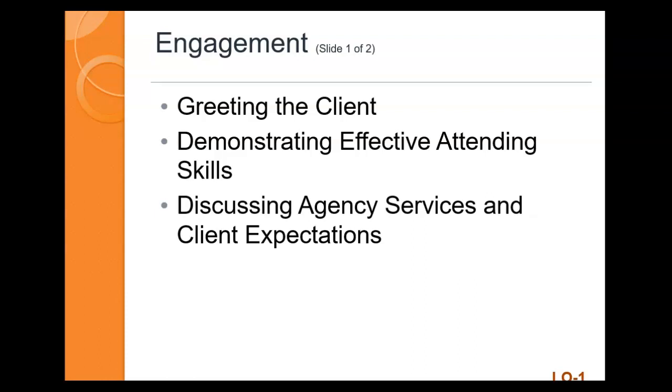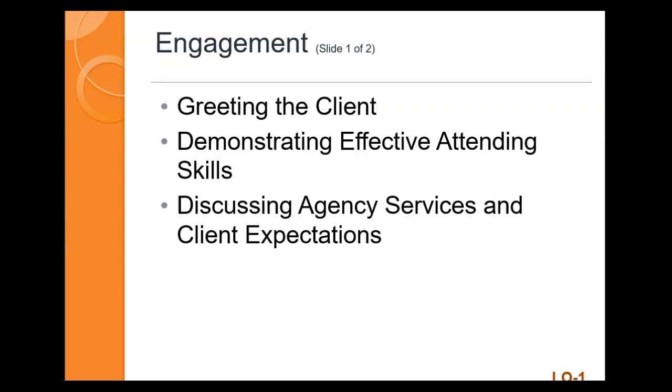You want to make sure that you provide enough information that a client can make an informed decision about whether they want to seek help with your agency or not. You want to make sure that you don't persuade the client or use other types of tactics or interference in terms of the use of service. Again, this is the client's right to self-determine what they need based on having proper information.